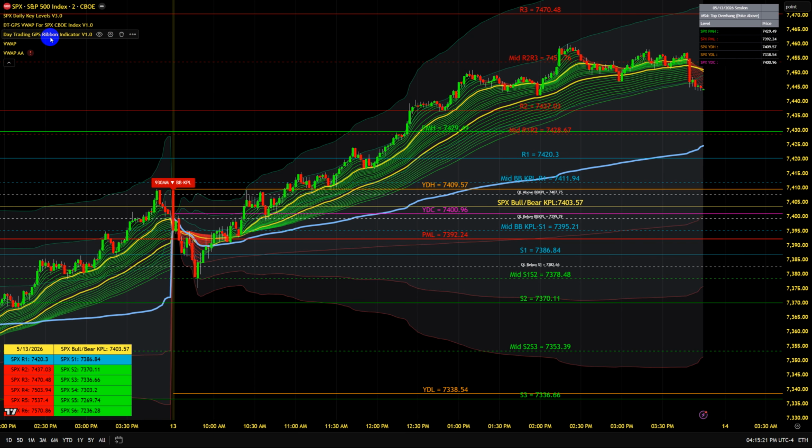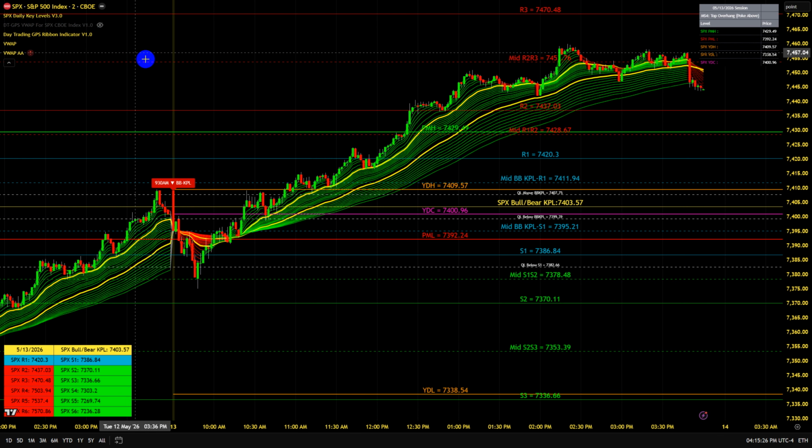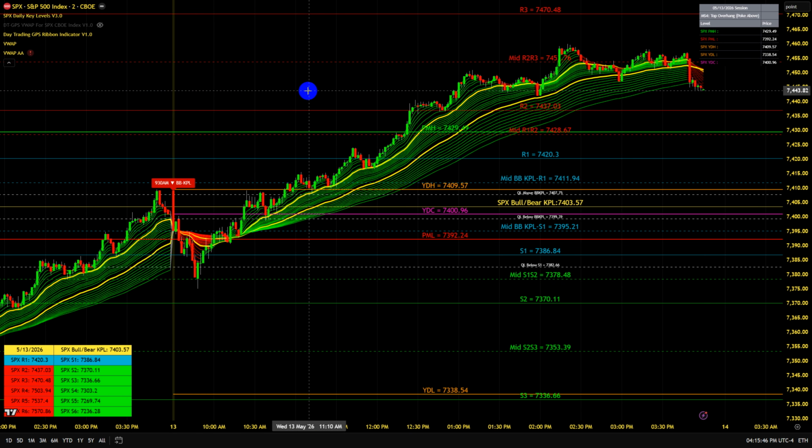So as you can see here, if we go ahead and hide our VWAP for the moment, we have the volume weighted average price, this is the native VWAP built into TradingView, and then we also have the VWAP auto anchored, another native VWAP for the TradingView platform. The problem is that there is no volume data coming from the CBOE Global Indices feed into TradingView. So it's not a TradingView problem. It is simply just a situation in which the CBOE Global Indices feed does not include volume data.